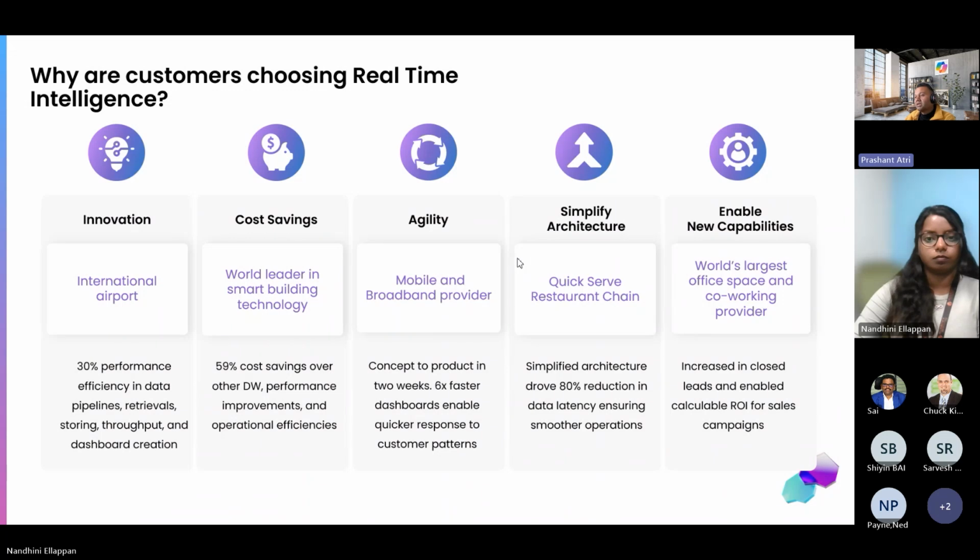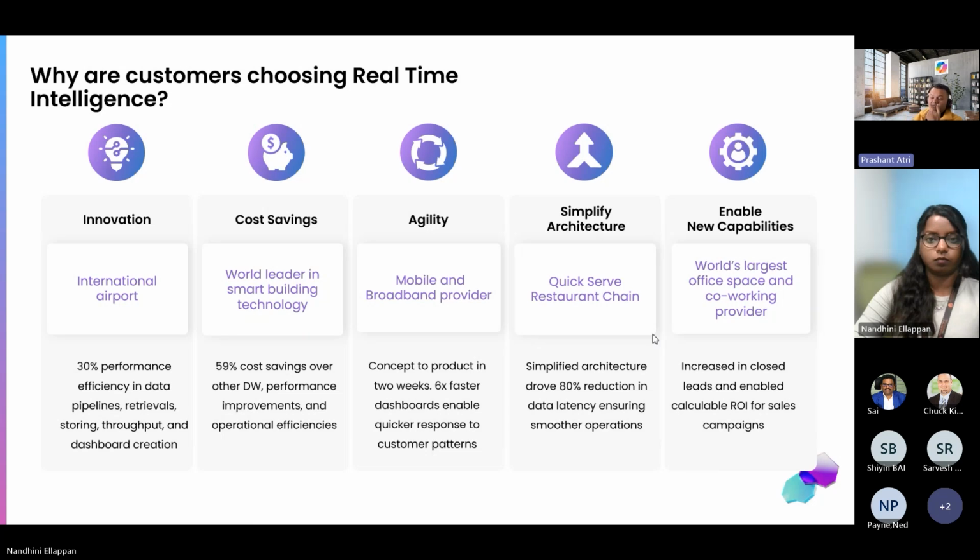And the other thing I really want to highlight is the simplified architecture. When you think about this real-time ecosystem, one thing is getting data from your device sensors and ingesting it into the system. But at the same time, you do a lot of analytics on top of it, like running machine learning models to do anomaly detection, right? So you do a lot of things on top, like generating real-time dashboards.